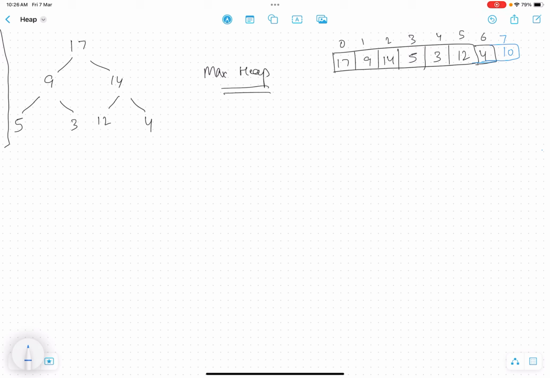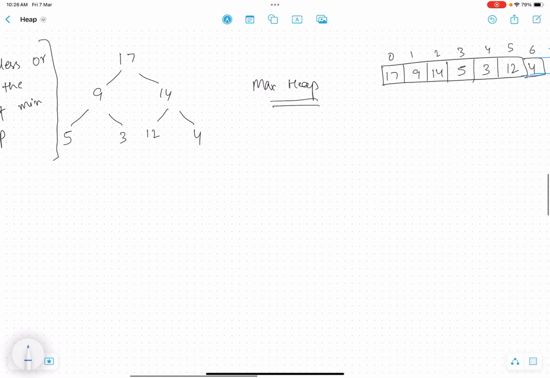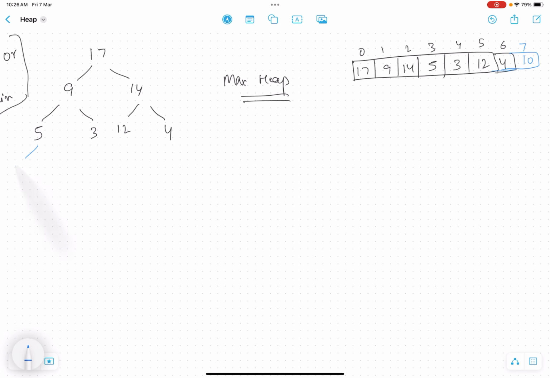Now, this is no longer following the property of heap, because it will come out here. Why does it come here? Because we have to fill the binary tree as if it is a complete binary tree.